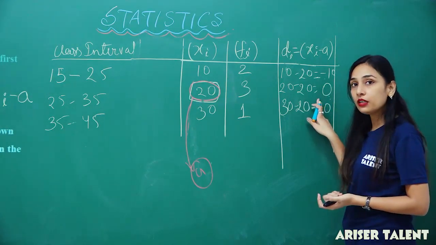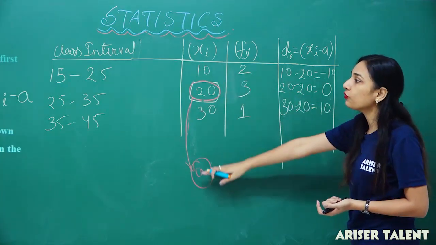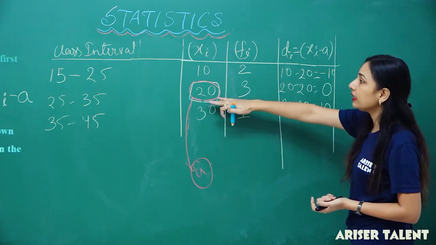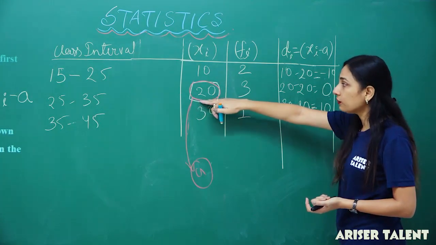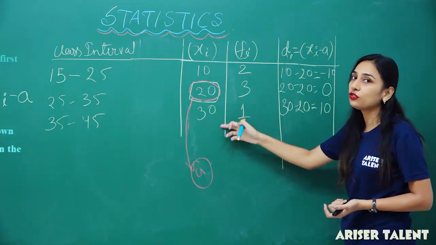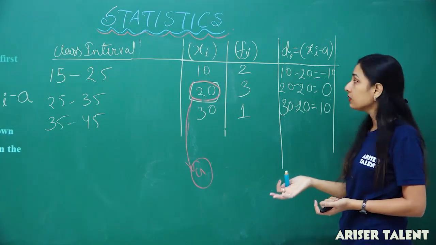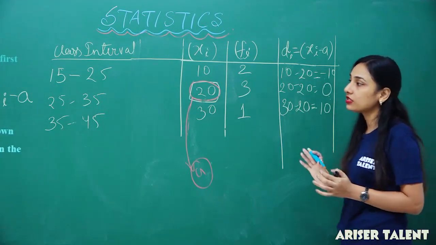For sure the central value will be 0, or one of the central values. If we have 4 values and I have assumed one as the central value, that is A, then this value has to be 0, but the next value must not be 0. So these are the 3 values. This is step 2.